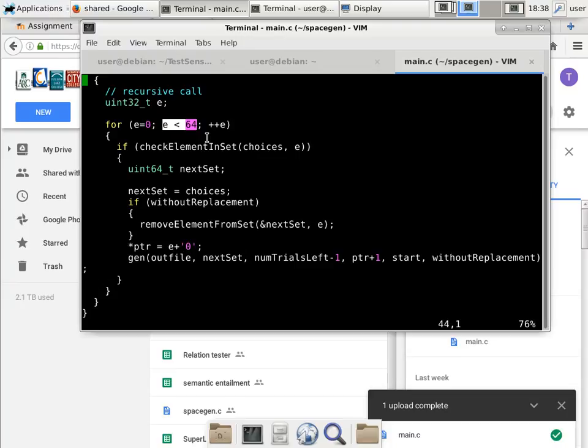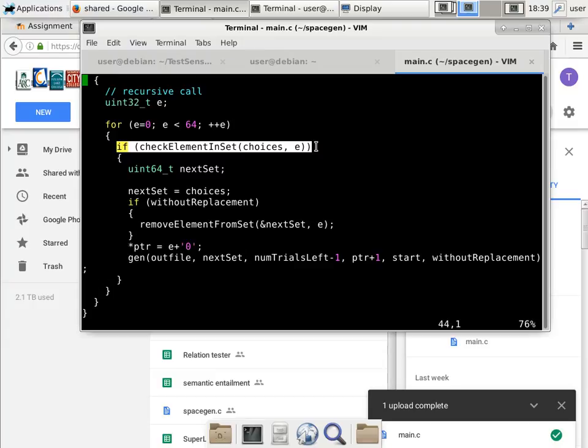Okay. And let's say it is. So if E is still less than 64, then where do we go? Well, we check whether E is in the set or not. Now, you guys can say, well, this is awfully inefficient, because in the homework assignment, you specifically say that we only have up to nine choices per experiment, per trial. This is like spending 55 iterations checking for nothing, because those are guaranteed to be zeros, right? But the question is, can this program work incorrectly based on the constraints of the homework assignment? No, it will still work. It's just not efficient, because it's checking things that are guaranteed not to be in the set.